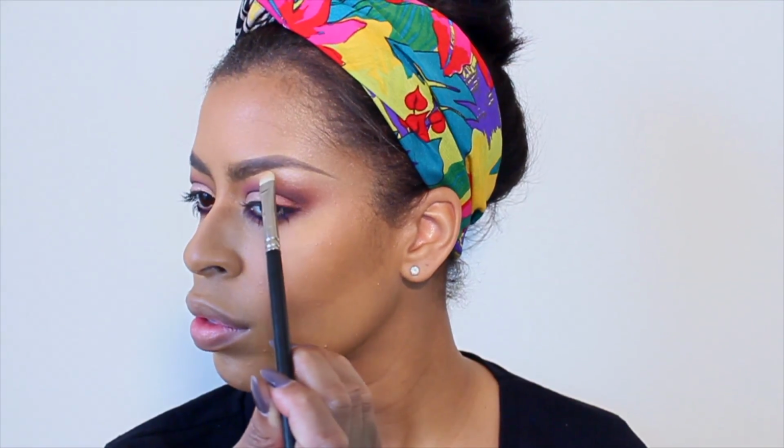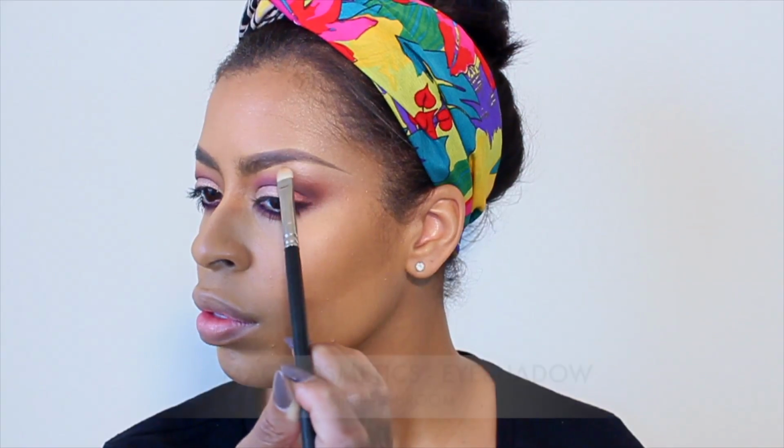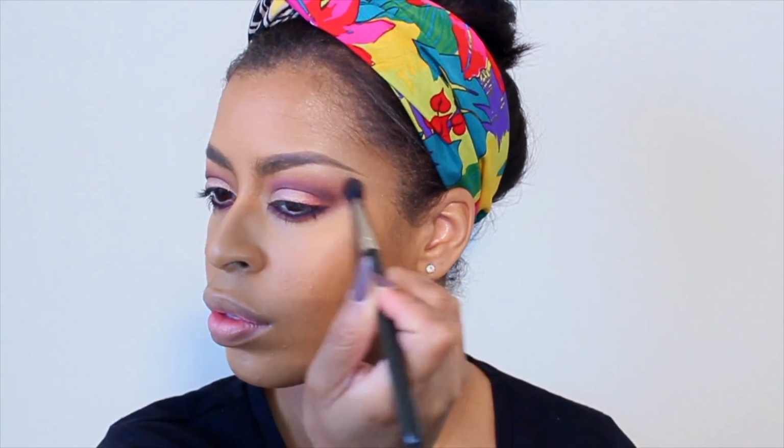So I'm really not a fan of brow highlights, but I figured that I'd use one for this look just to tie everything together. This is the color Shroom by MAC Cosmetics, and I actually really like it. It's one of the first eyeshadows that I probably ever purchased from that company, and it gives that appearance of an iridescent look, but it's very nude, so I like it. It's just a wash of color.